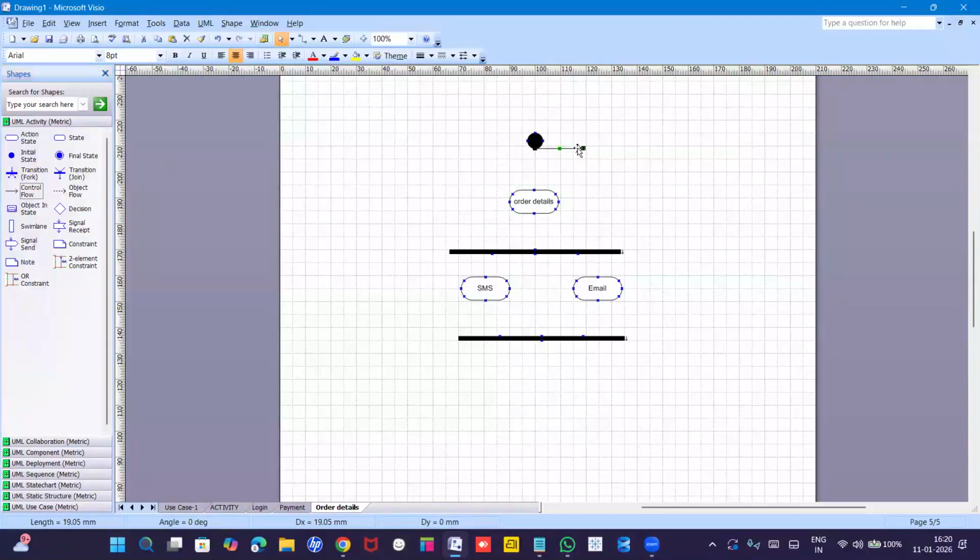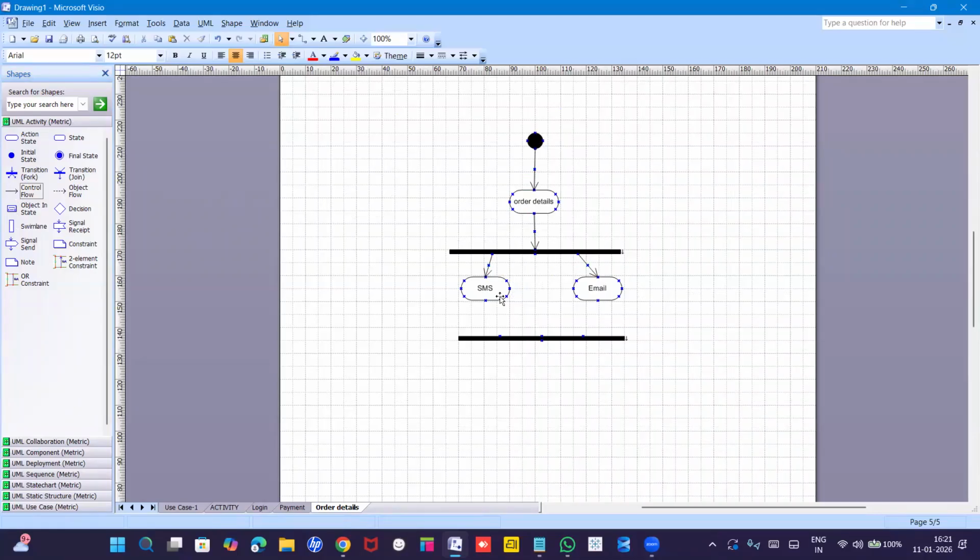Let me give a control flow to show this. So this is how we are showing. Okay. See, the fork is the starting point.